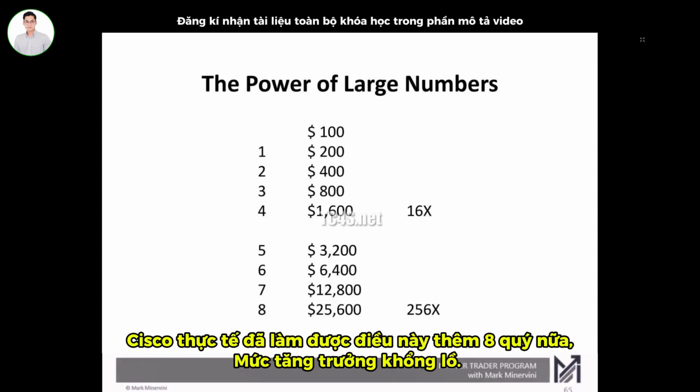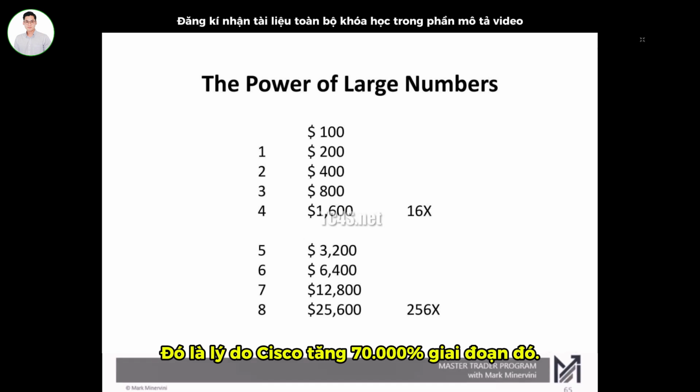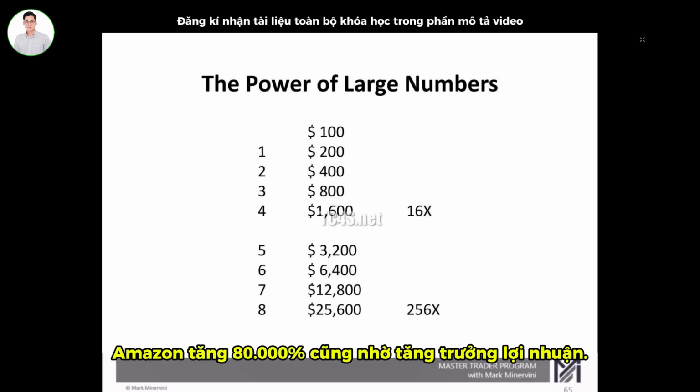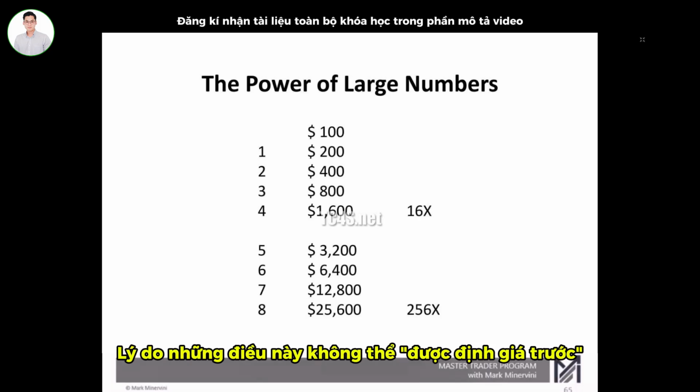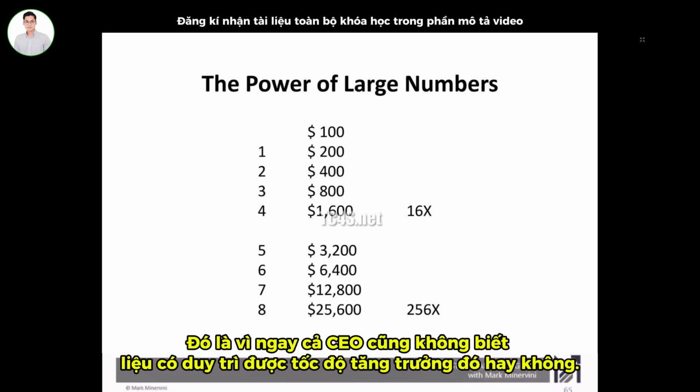Do that in another 4 quarters, like Cisco, well, actually Cisco did it for 8 more quarters. The numbers are astronomical, and that's why Cisco Systems went up 70,000% during that bull market. That's why Amazon has gone up 80, 100,000%. It's because of the earnings growth, and the reason why it can keep going, and it's not all baked into the cake where you can say, oh yeah, this is where they're going to be in 5 years, and the stock has it all priced in, is because there's nobody, not even the CEO himself, who can know that those types of earnings are going to sustain themselves.